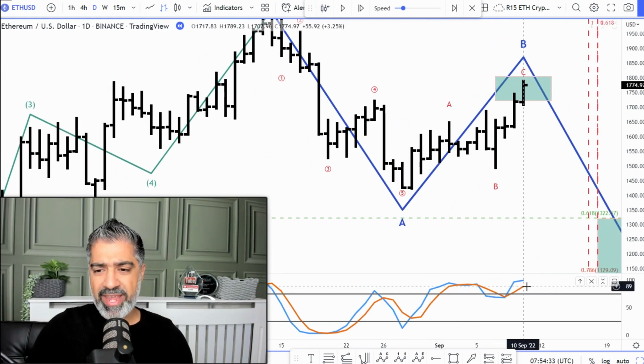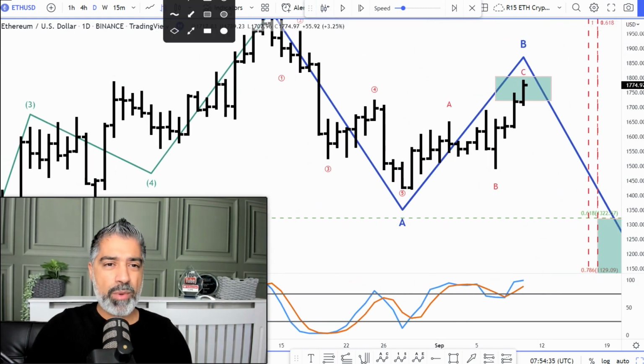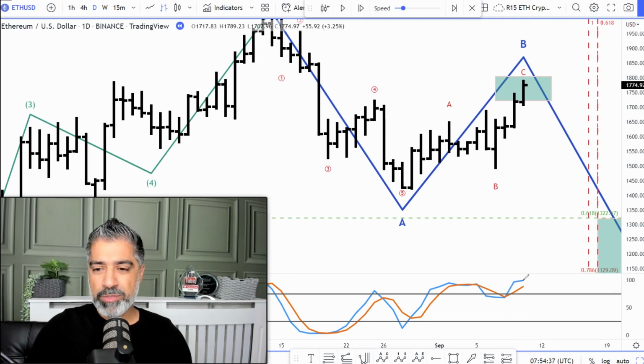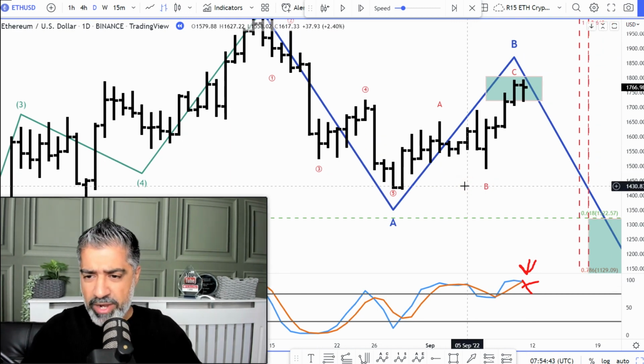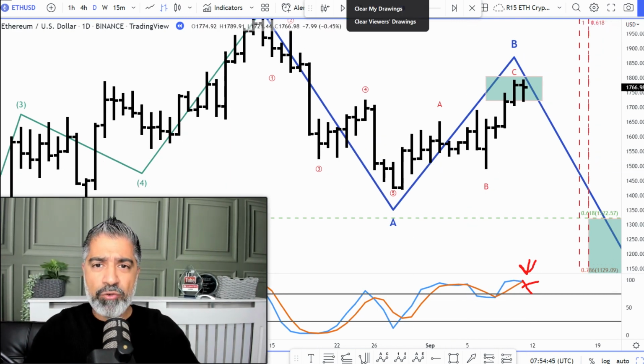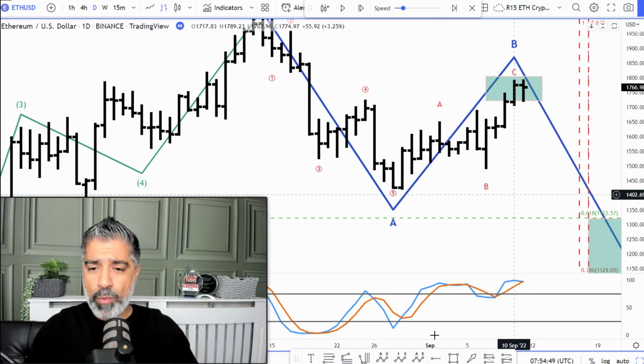Now we've got this momentum indicator at the bottom, the blue and the red line. And what we simply said was, when the blue line goes below the red, over here, and it crosses, we want to take a short trade setup. So literally the market the next day, it crossed over. So we simply put in an order to say we want to go short on a 1-bar low.